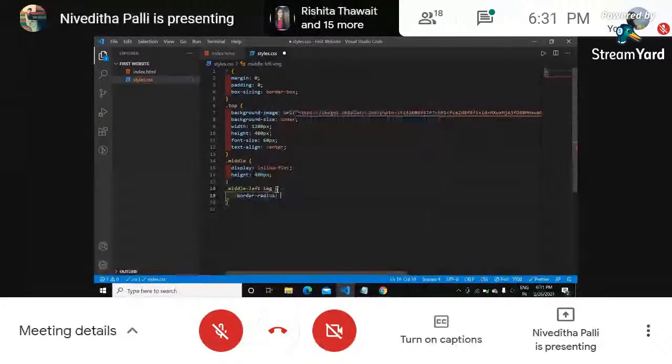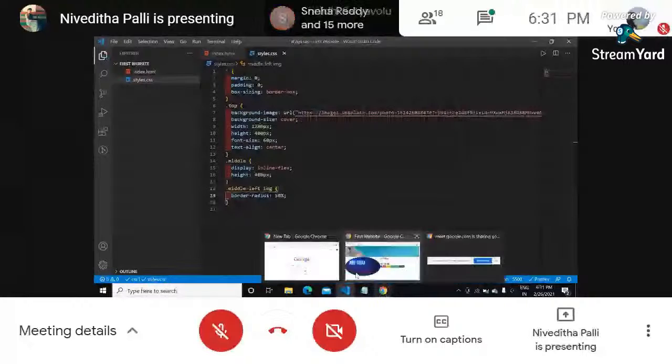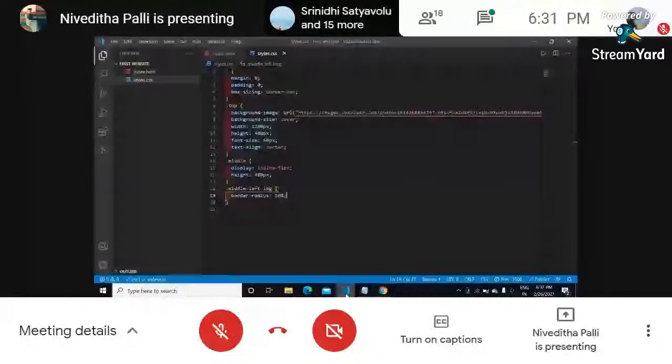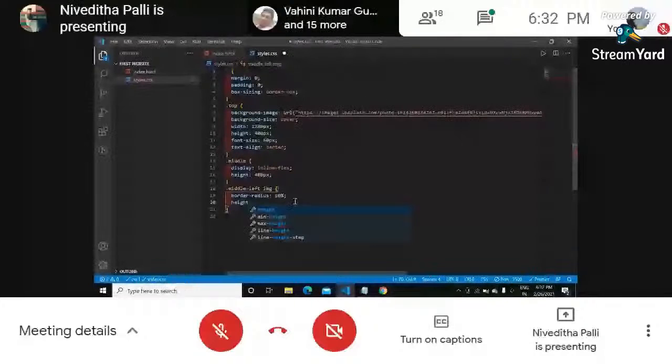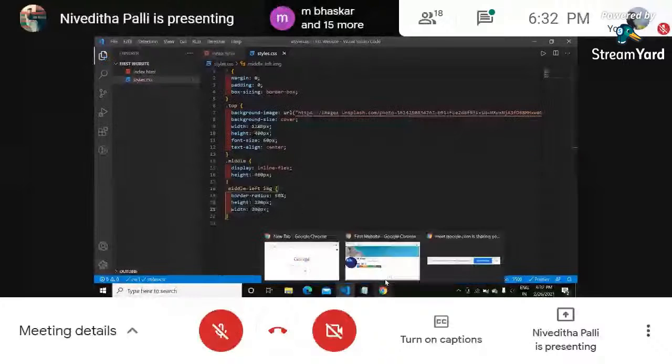That will make the image round. This has to be edited more. Okay. And the height to be some 200 pixel and the width to be 200 pixel as well. This should set this up. Yeah, it did. It is round.